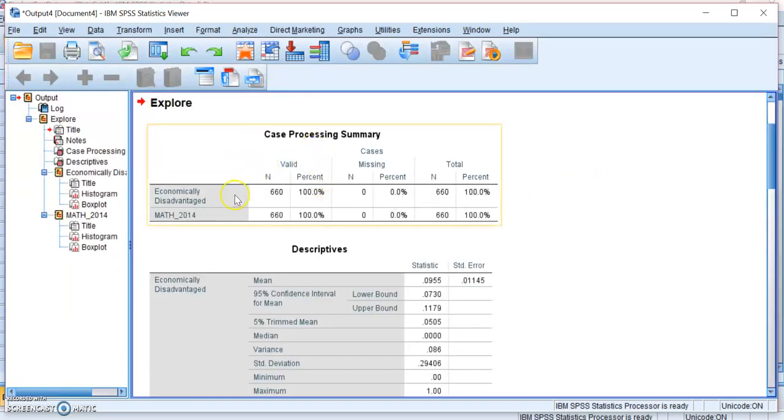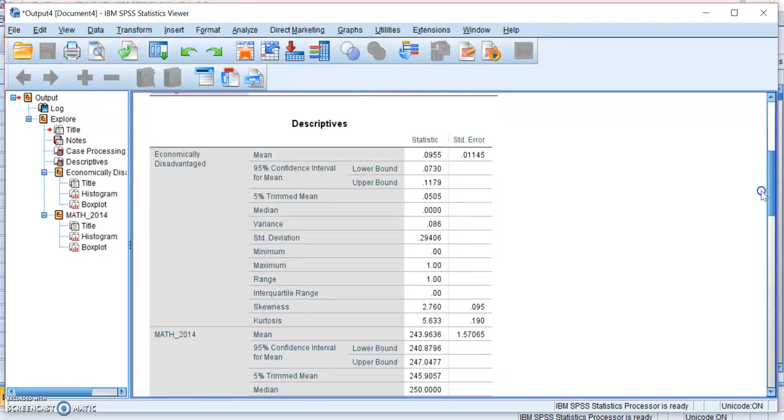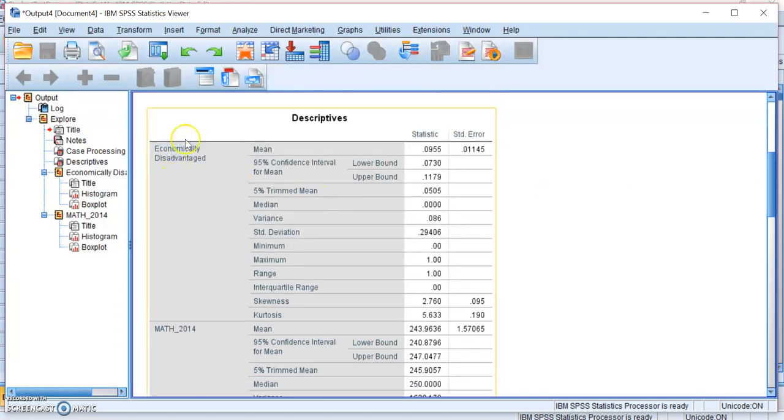So here comes our economically disadvantaged and our Math 2014. It gives us a case summary of how many cases, 660. Now here's the descriptive statistics. So for economically disadvantaged, really this is descriptive. We look at skewness is 2.7. Remember, this had a lot of students who were not economically disadvantaged.